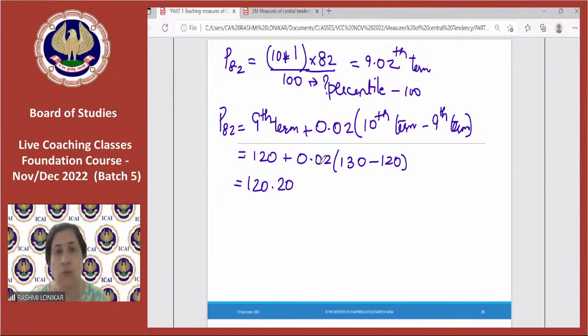We need to find the differences because it is not there exactly. When I want to find the position also, it is lying somewhere between 120 and 130. It's just after 120 but before 130 because I want to find the 82nd. When I'm finding D6, again the same thing. It does not add the values that are given in the questions as observations, but we have to find the positional value. So where will D6 lie? It is going to lie somewhere between these two.